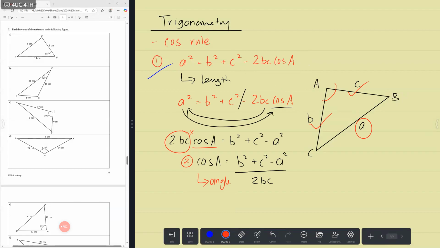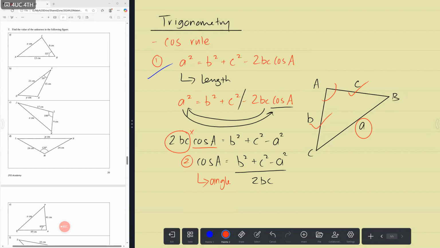If you do not want to memorize the second version of the formula, it's fine. Okay, if you want to use the first version, it's still okay to find the angle, but just be careful when you put in the numbers in the calculator so that you will not make any careless mistakes. Okay, but my preference is that you memorize the second formula or learn how to manipulate the formula so that you can get cosine A equals to whatever is on the screen. Okay, it will reduce your potential of making careless mistakes.